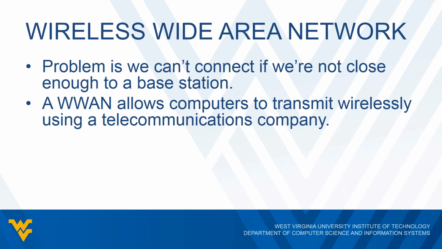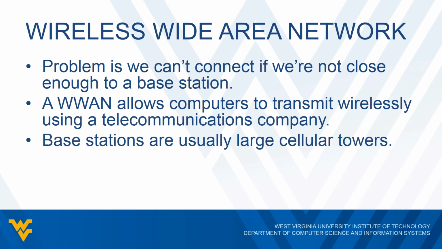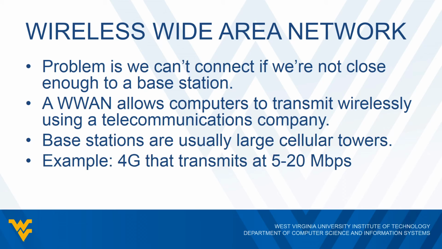Now, these base stations are usually a large cellular antenna placed on top of a tower or a building. This will provide both long-distance voice and data communication services to any system within sight of that particular tower. Just as an example, one of the most popular wide area wireless technologies is called 4G.